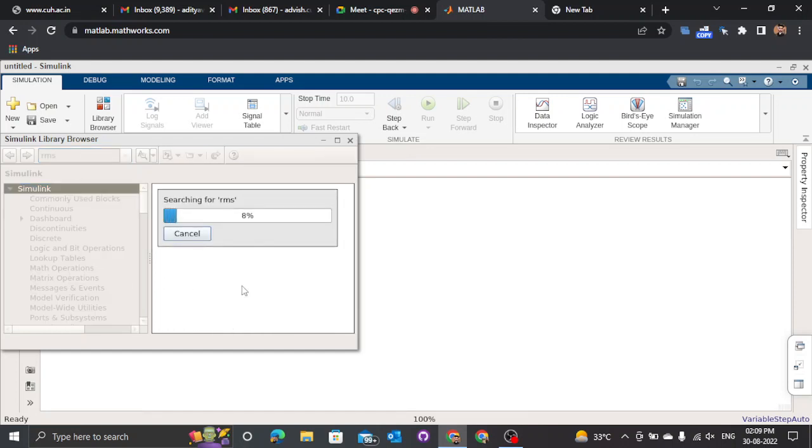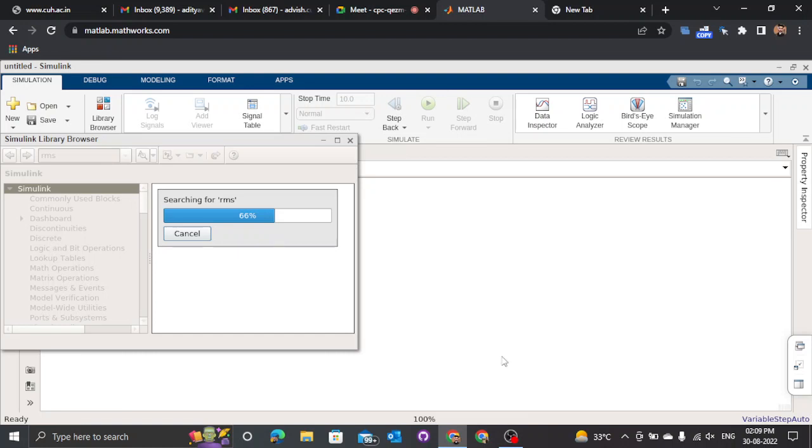Okay, let me tell you once, then you can ask me one by one about the blocks. And here we have taken the continuous powergui. By seeing the RMS value, we have a display showing what value we are getting, and here we have a scope so that we can see the input and output waveform of this triac.